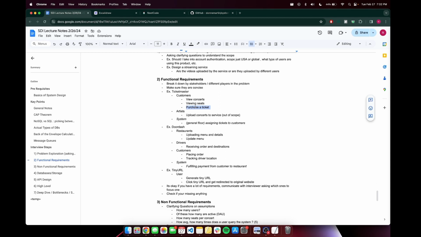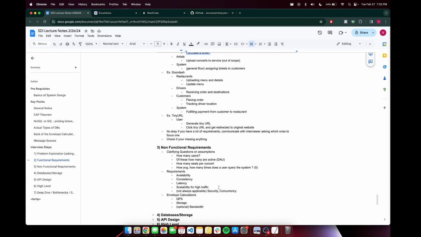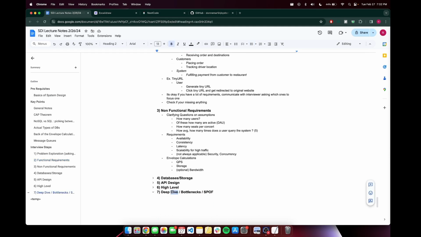You don't give the solution up front, but in the non-functional requirements, you're going to say, I want to make sure the system is designed to handle concurrent transactions. Then when you go into the deep dive section, you can talk about different strategies. But for now, concurrency is not always applicable to the problem you're solving, but you want to think about whether concurrency is impacting your system, and if it is, you want to acknowledge that here.